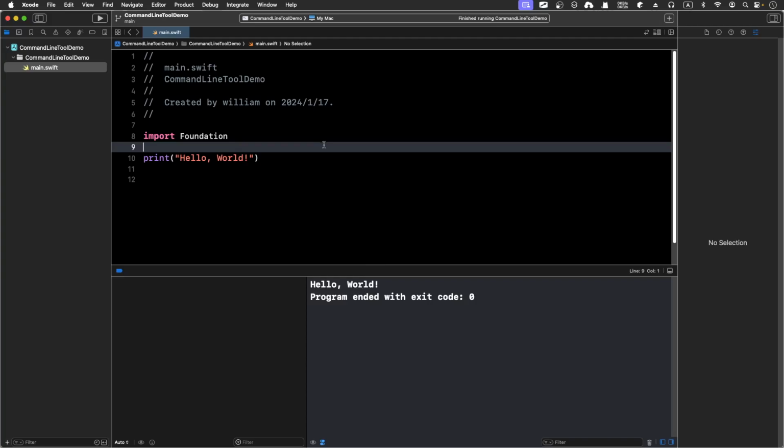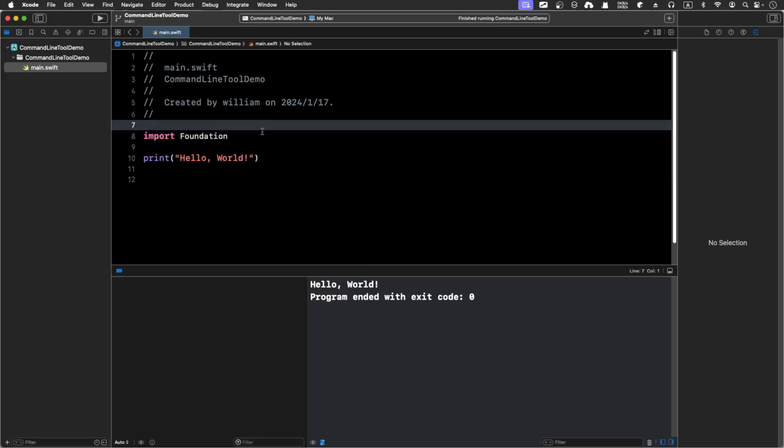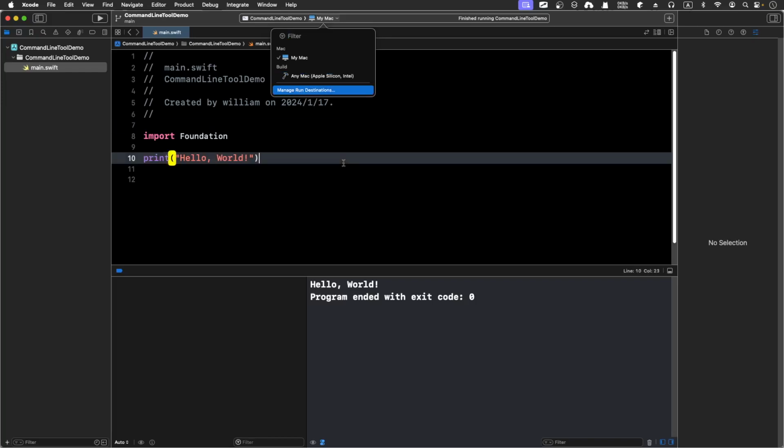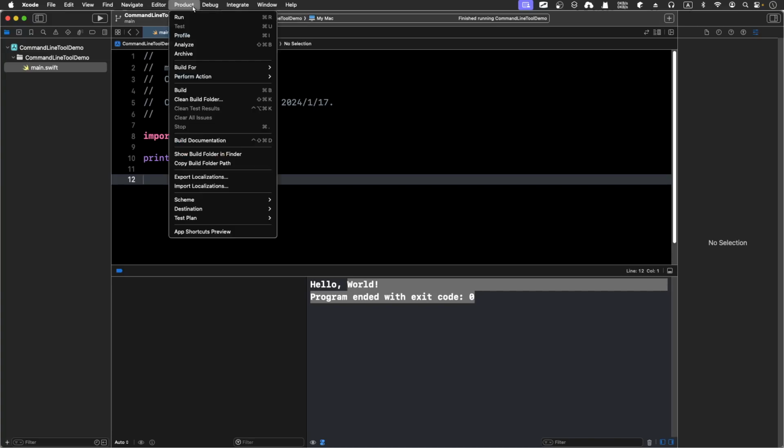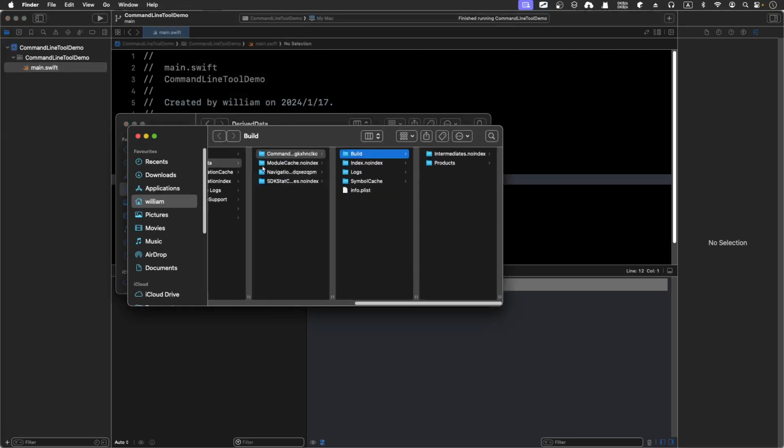It's already a pretty long video, so I'm going to finish this demonstration and cut it, and in the next video I'm going to complicate things. Right now the build is on my Mac. If you want to publish to the App Store, you're going to use this Mac, but that's a whole other story. Right now, since you already ran that here, but it's a terminal app, you want to try that out. So how do you do that? You click Product, and you can show build folder in Finder. If you click it, you will get this build.